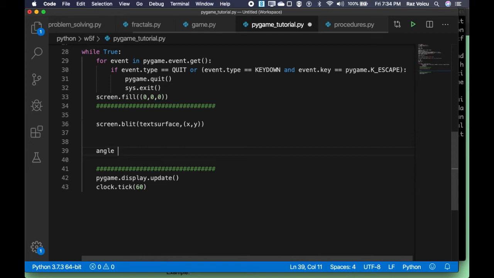And this angle should be measured maybe in radians. So if I take radians and turn them into a circle, what do I need to use? Ten is too much. 0.1.